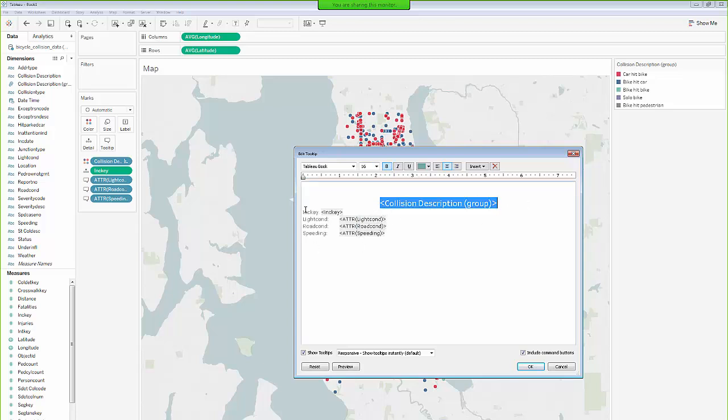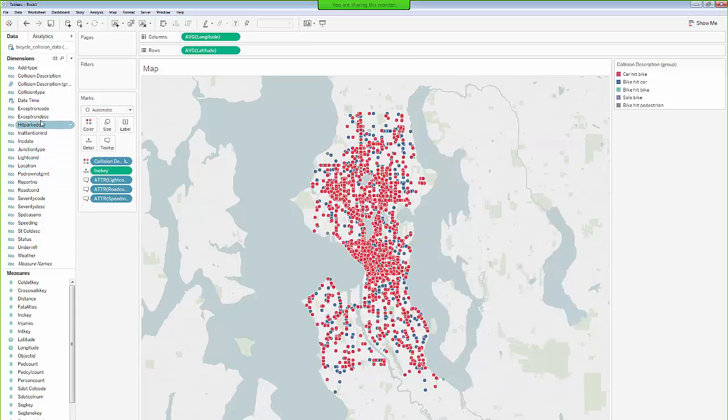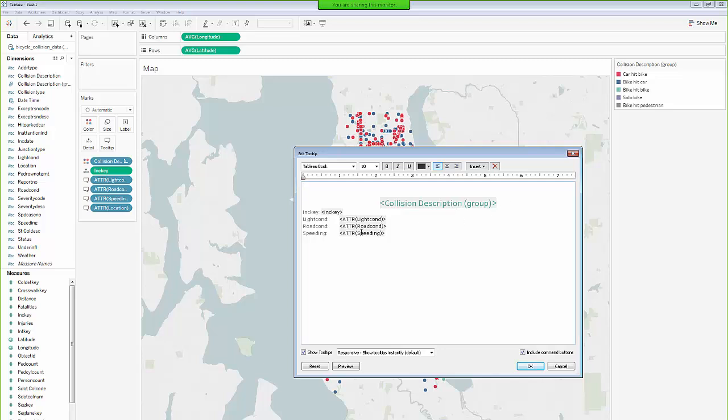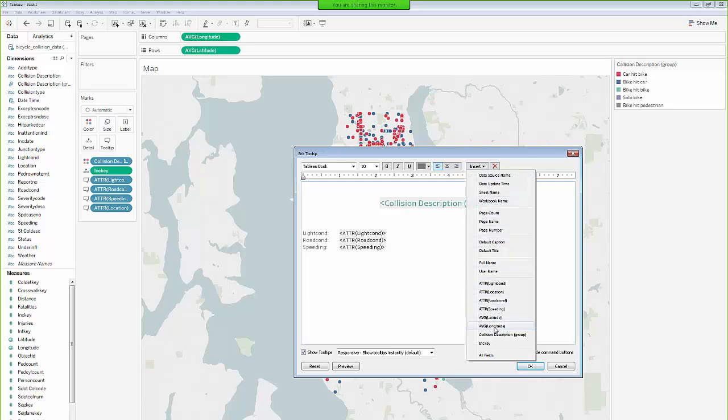I think also I want to add an address, some sort of location information so that I could see where this actually happened. And now I'm looking through here and you notice this is where it would be really helpful for me to have renamed the location. So let's see, if I drag location to the tooltip and open up the tooltip, notice location isn't here, and that's because I started modifying the tooltip already. So I'm going to take this, and if you click Insert, you'll see that all of your tooltip options are right down here. So here's location.